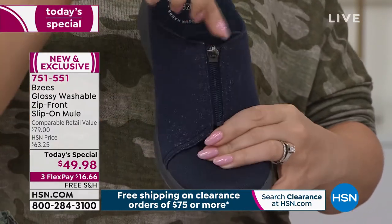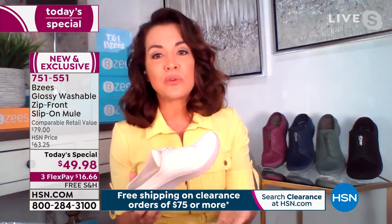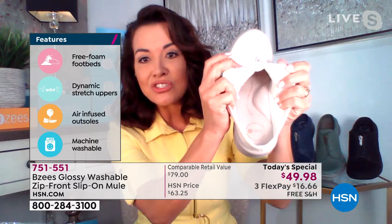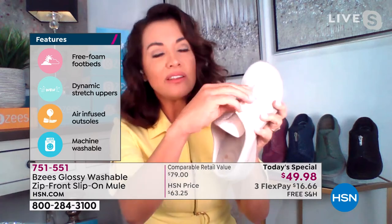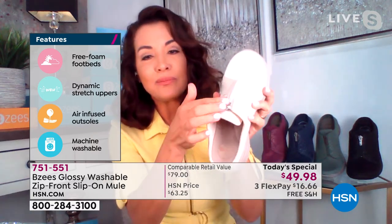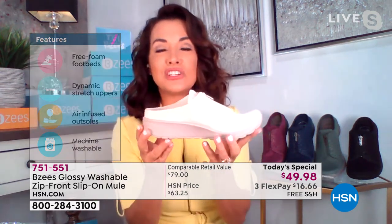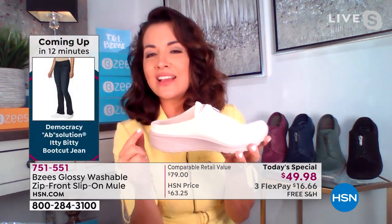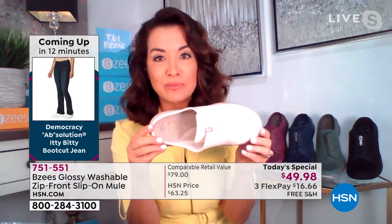This has got arch support — tennis shoes don't have arch support. So this is going to replace your tennis shoe and give you that beautiful arch support. Look at that. Replace your tennis shoe with this beautiful new mule that's stretchable, slip on. You don't need the zipper to get in, but if you need to move it, it locks in place. Just put your foot in and you're out the door. You're going to look great, you're going to look fashion forward, and the silhouette design gives you that nice little touch of skin.